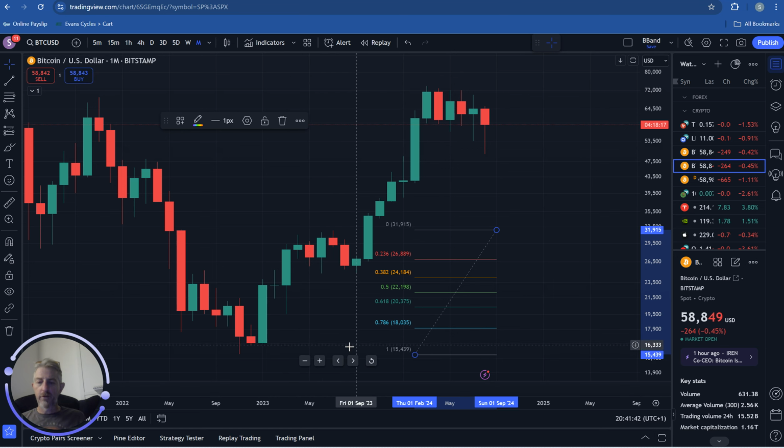But what you will see is, for that whole move up from there to there, the low point, the pullback, came to the 382. And the 382 is very simply 38.2% or 0.38 as a fraction of the overall move up. So if a price pulls back to that level, and then, and this is key, continues in the same direction, which it did on this monthly candle, then indeed that confirms that that was the pullback and it came to the 382 level. That's generally seen as a very strong trend because the pullback only came to the 382.